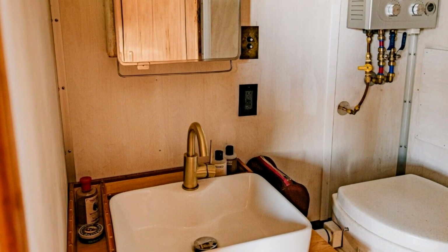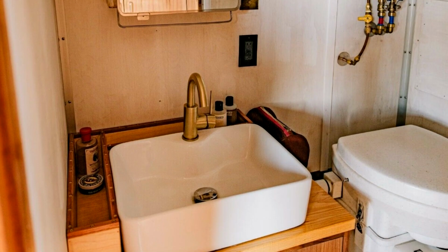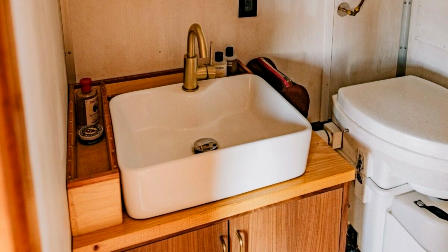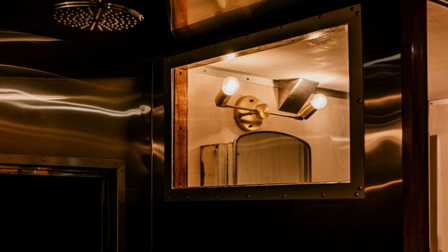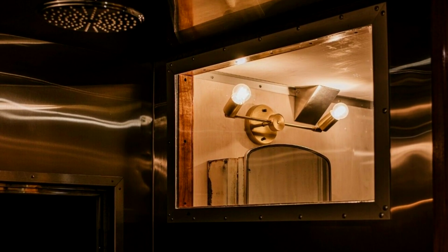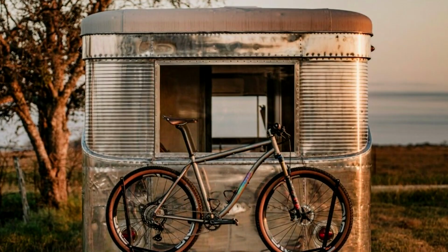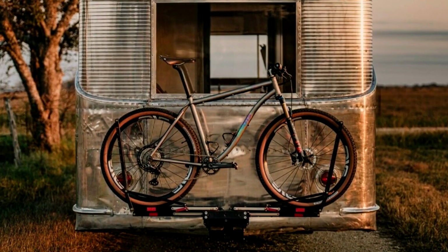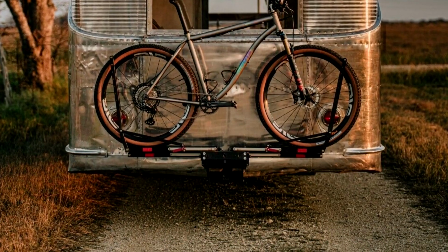Composting toilet, which means it's eco-conscious and nose-friendly. Stainless steel everything. Dual 12-volt exhaust fans, and a pocket door that slides smoother than my best pickup line on date night. The electrical system is ready for both 110 volts and 220 volts shore power, with solar-ready wiring if you want to go green and off-grid. And the light switches? Push-pull, baby, with mother-of-pearl inlays.